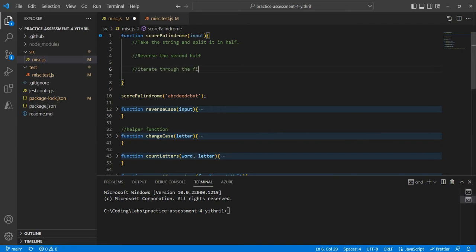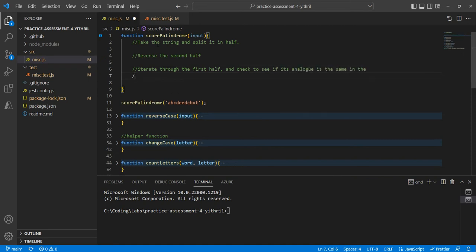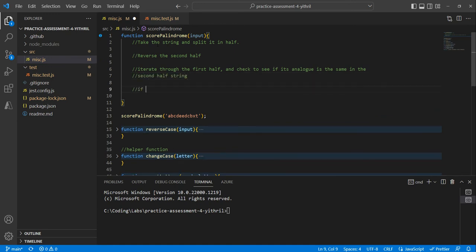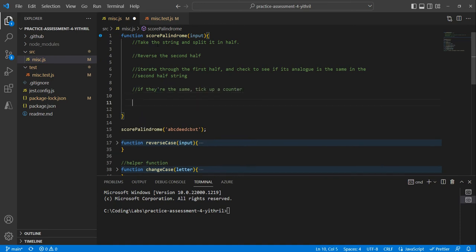Iterate through the first half and check to see if its analog is the same in the second half of the string. If they're the same, tick up a counter, return the counter.